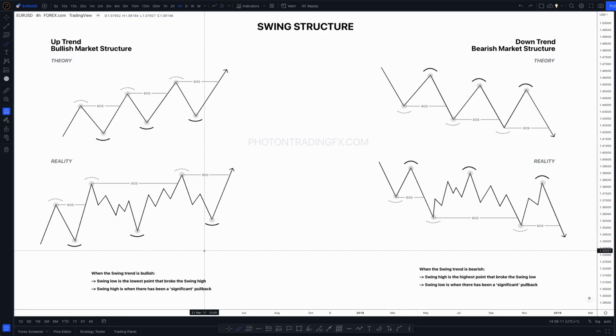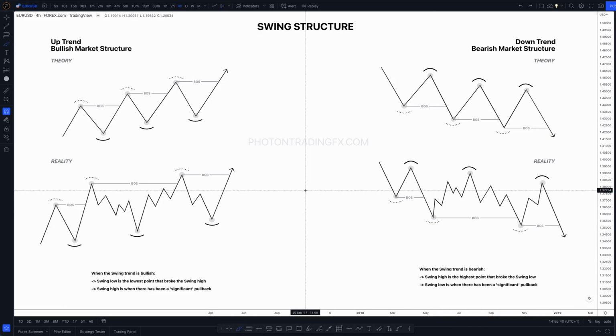Okay, so again, to make it very, very clear, with swing structure, everything with this method is 100% mechanical, except, in a bullish market, defining what you deem to be a significant enough pullback to mark out the high. That will require some discretion. At least at the time of recording, I use discretion personally. And then vice versa, in a bearish market, the swing low, we only mark it on when we deem it to be a significant enough pullback. Then we can draw on, okay, that's our swing low, right?